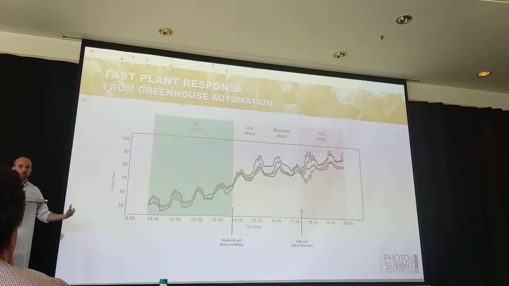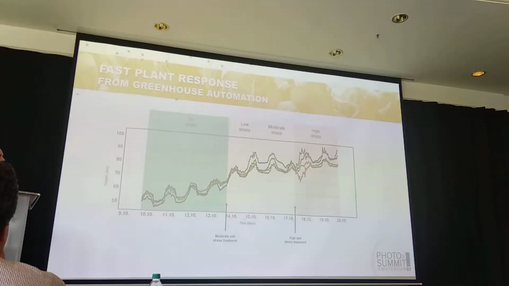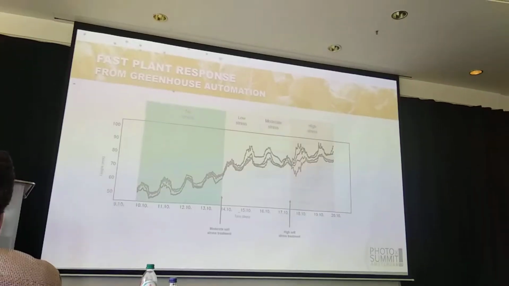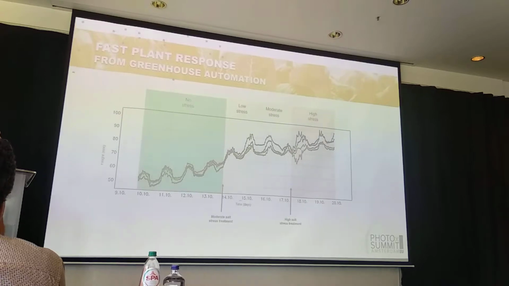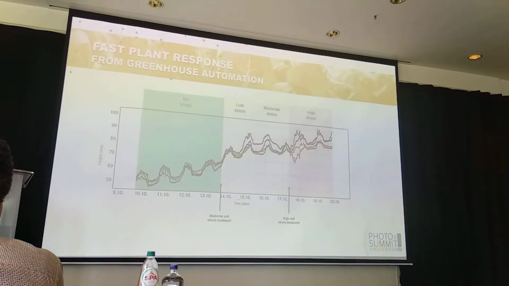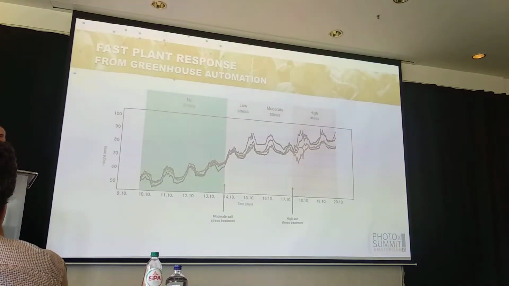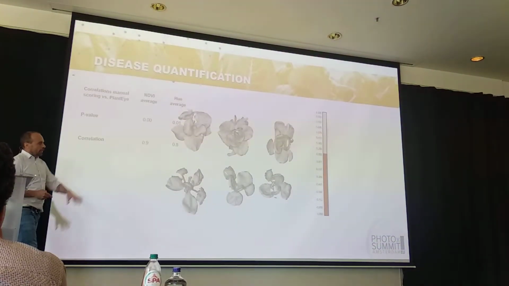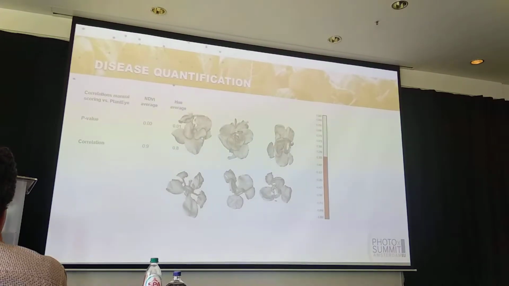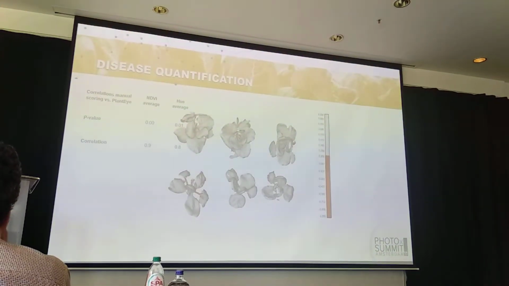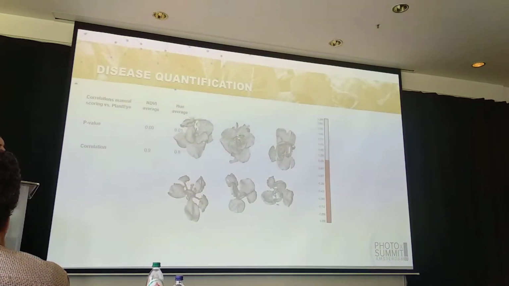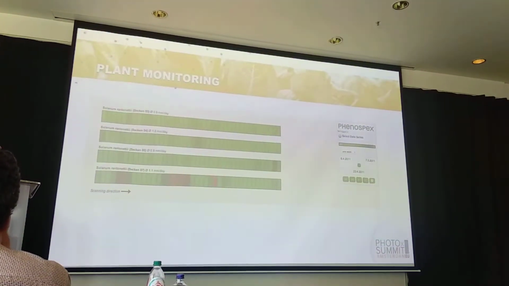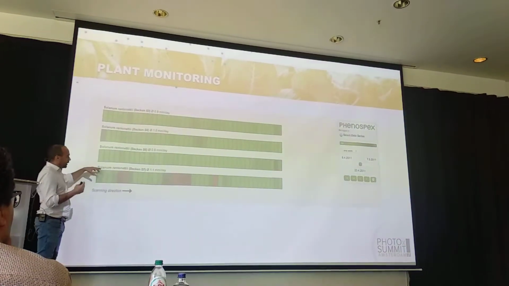Again, that's growth. What I just said, growth is obviously an integrated parameter. There are many different building blocks which lead to growth, and we cannot tell what exactly is happening, but we know if growth is changed, that something is happening. And here we have some numbers about diseases, but how can we then make this usable for growers? This is something we did together with a grower.